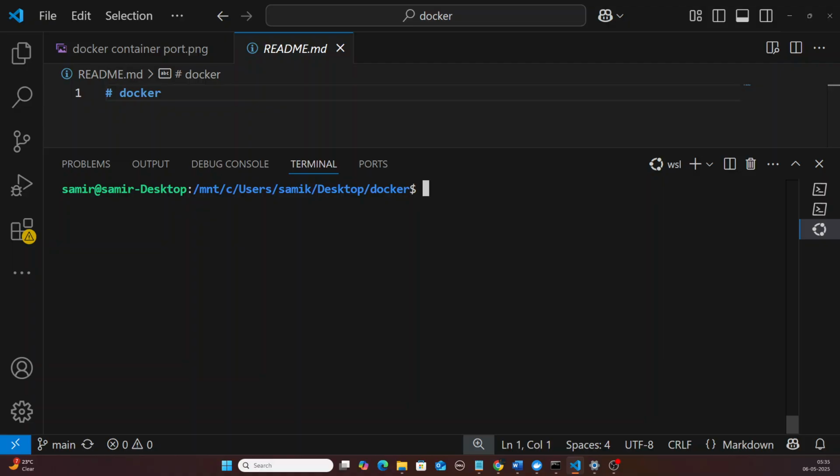Now we'll create a container and attach the volume to it.